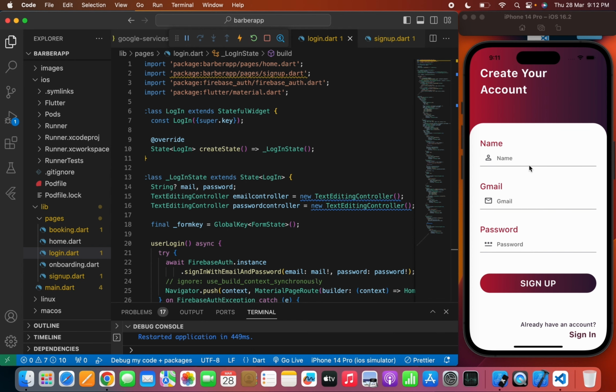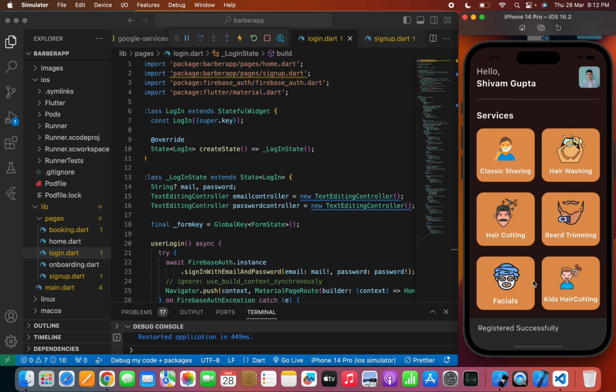Now one thing I am going to do first, I am going to create an account, then we'll use that same account to log in the app, and through this method we can check both the sign up and signing page. So first I'm going to write my name, so I will write Shivam Gupta. Now I will use some random email ID. Now I will use the same password. Now I click the sign up button, and as you can see we can register successfully. So our sign up page is working brilliantly.